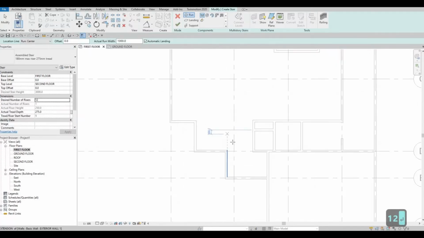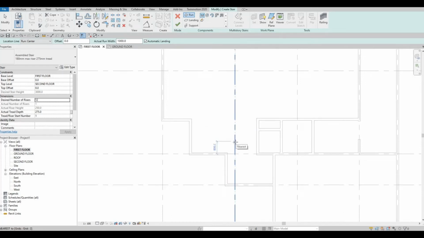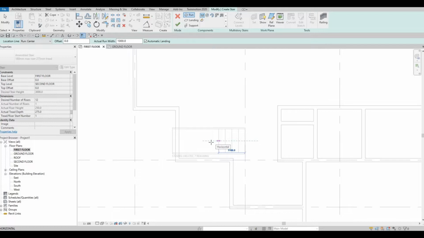Press OK. And now we can begin adding 6. Here you will see that you basically have 6 risers created and 6 remaining. So now we have 6 on one side and another 6 on the other side.